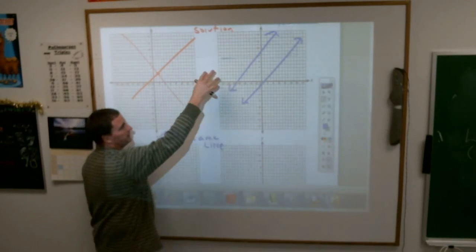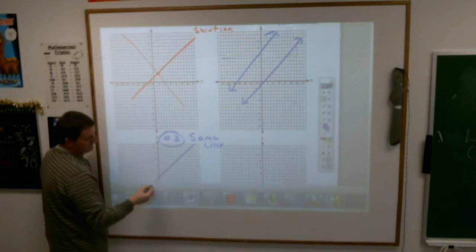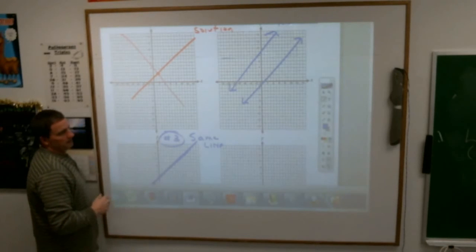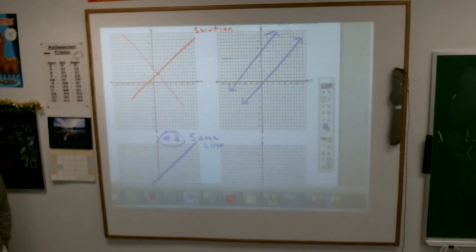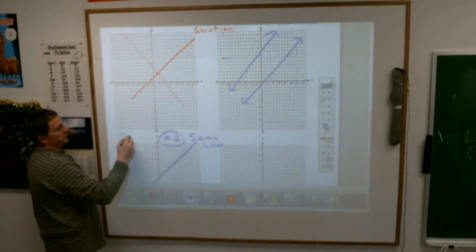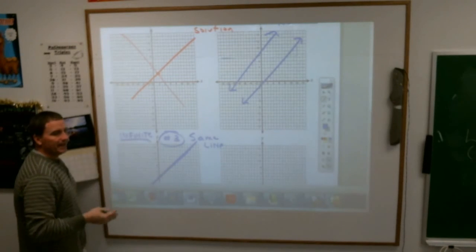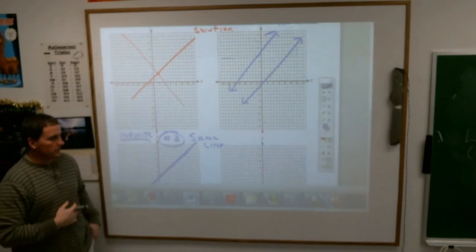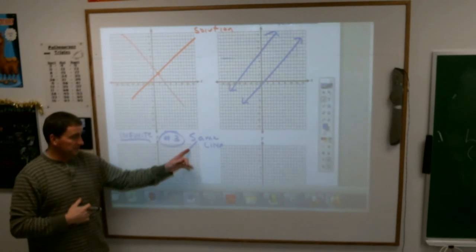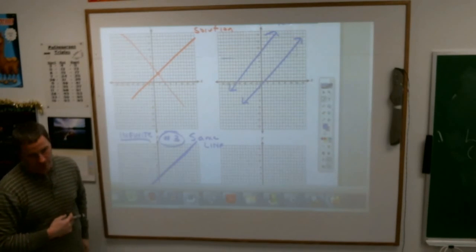They cross at one point, they never cross, and the third possibility is that when you graph these, it happens to be the same line on top of the same line. What do you suppose the answer to that is then? Well, it's infinite solutions. Just like a normal line has an infinite amount of solutions, if you put one line on top of the same line, every place on that line is a solution, and there's an infinite amount of them because they go on forever in any direction.